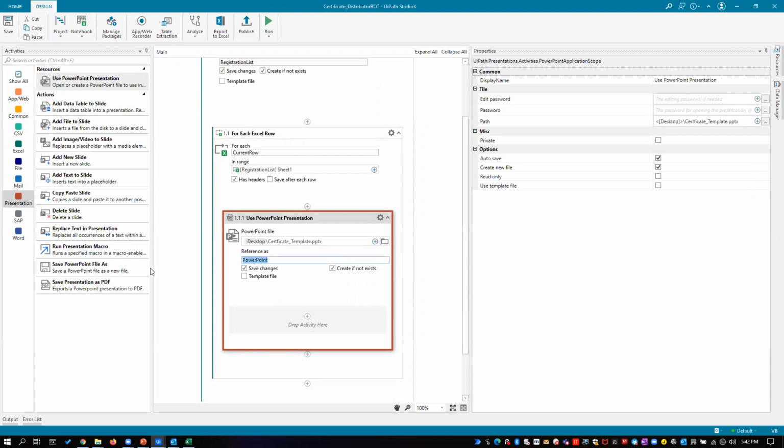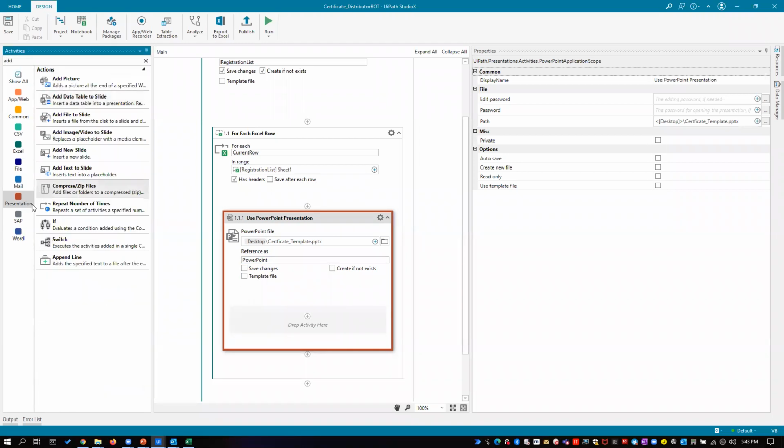So this is with the reference called PowerPoint. I'll leave it as is, but it can also be modified. Here, I don't want to change any content because this is just a PPT, right? So I don't want to modify any content over here, but rather just use this as a reference. So that's why I've removed save change because I don't want to modify the template. Same way this is create, I just removed because there is a template already saved. If I do this save change, what will happen is it will start modifying my original template, which I want to defer.